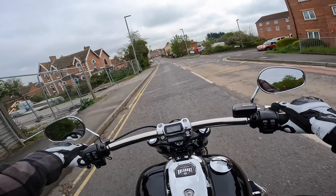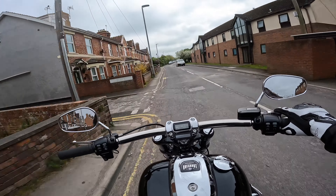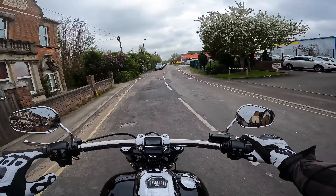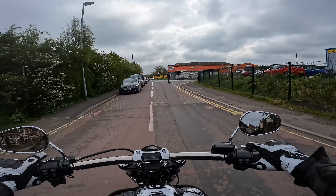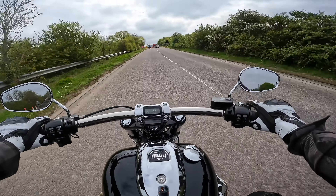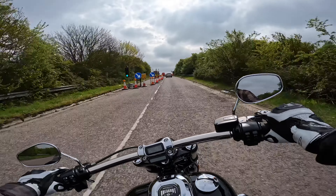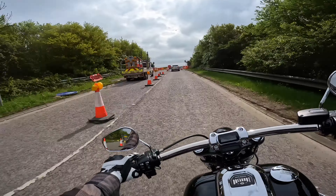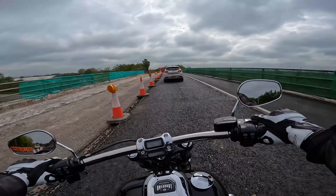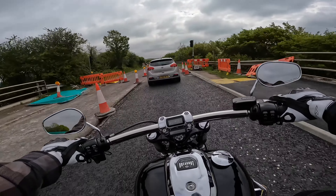Those 19 litres will get you a solid 150–180 miles per tank. The extra fuel does add to the weight, which comes in at 310 kilos. Even with that 310 kilo weight, you kind of don't feel it — although it's got a big 240 rear tyre so it is sluggish on the turns. I think it's more to do with the tyre profile, to be honest.